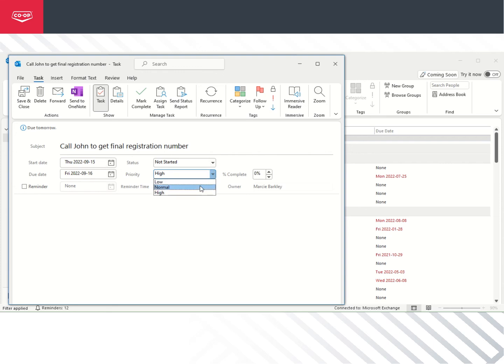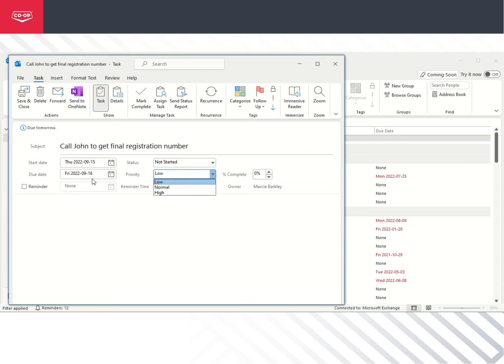Something that is of normal priority is an item that can have a different start date and due date. A low priority item is what I would use for repetitive reminders that can be done at a future date. Just things that you would like to keep track of, I typically will categorize as low.